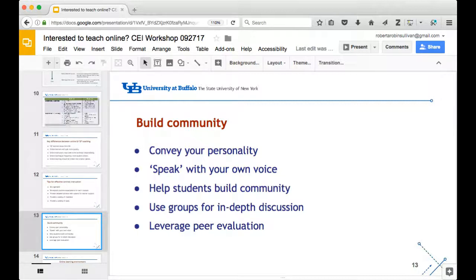Social presence is having students communicate with each other and learn from each other. Teaching presence is to make sure that the instructor is continually present in the course, so that if a student comes into an online course, they know that you're there. So that means participating in the chat, answering questions, and participating in the discussion forums.